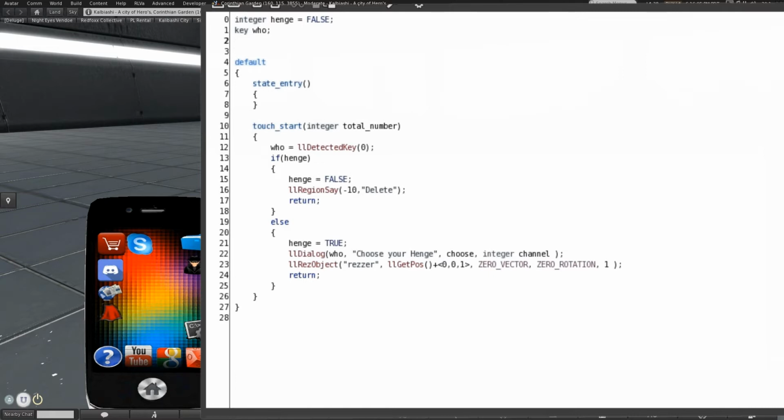For something like this, you could put it in here, but if you're building anything more complicated, you want to have it up here. List choose equals, and all lists have to be in brackets, test, and me. These will be good for demonstration. You'll understand why in just a minute.